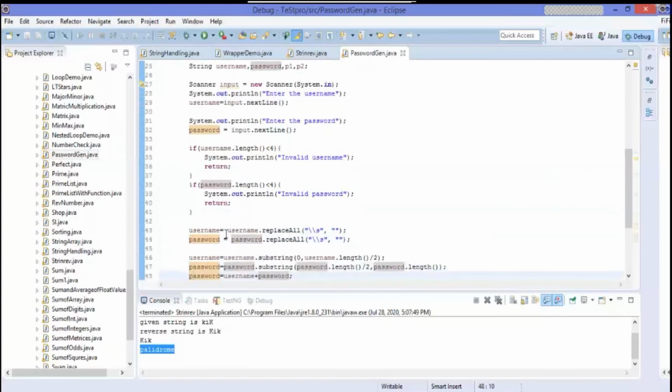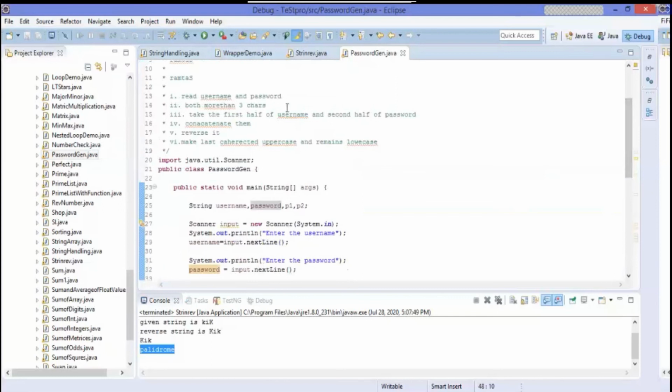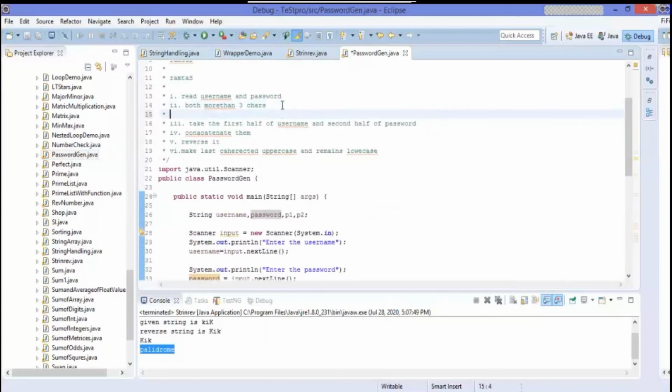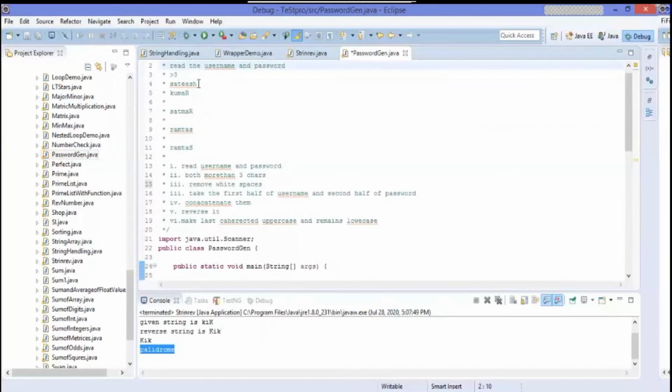See here, one more thing he also explained, one other point I missed out. After checking that, I forgot to tell you one more point he gave: remove white spaces. If you entered any spaces, you should not take the spaces into consideration. Like for example, if I'm taking Satish, let's take a space, and I'm giving P. In our case it is given by the customer, but we have to consider it as Satish P only. The white spaces he entered, we should not take. So that is also one more condition in this logic.